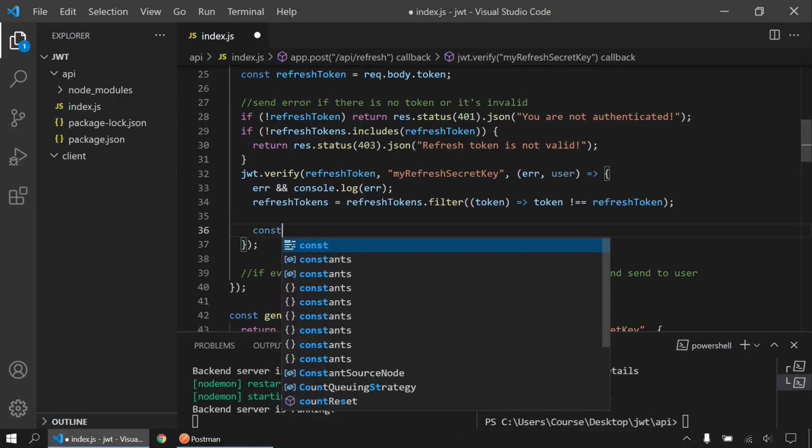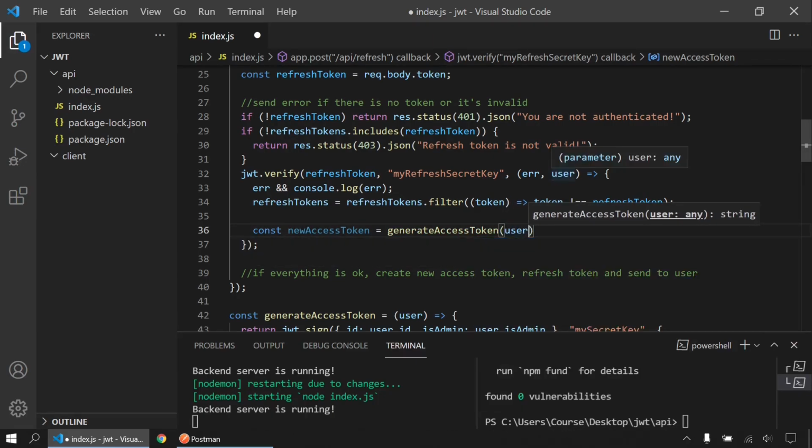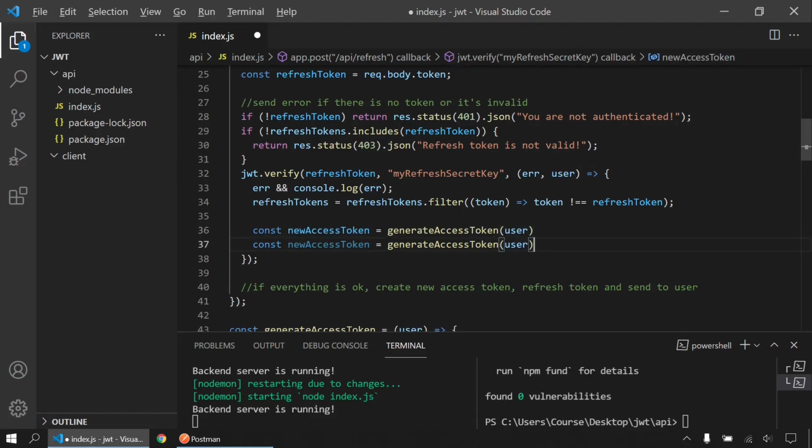Right now I can create new ones. I will say const access token. Actually, let's say new access token. It's gonna be generate access token, and I'm gonna pass my user, which came from inside our refresh token. This is our payload, remember? And after that, I will say new refresh token.